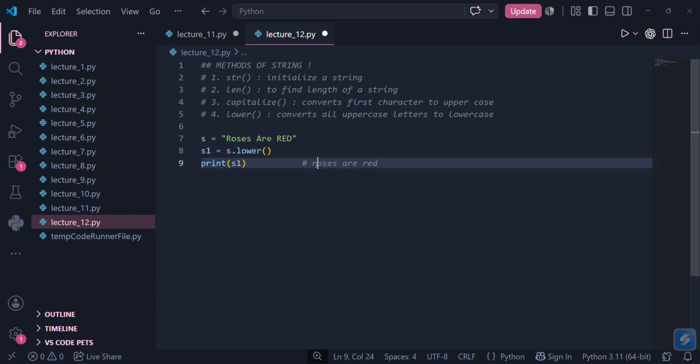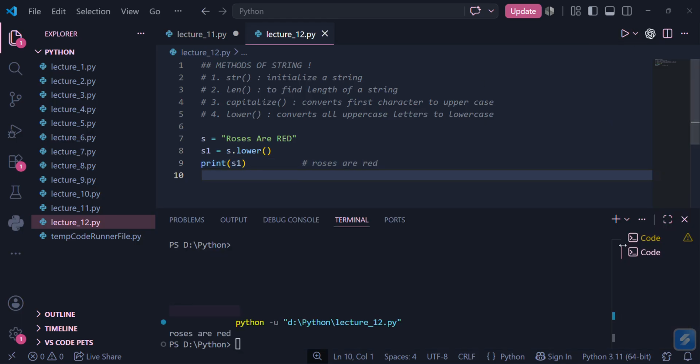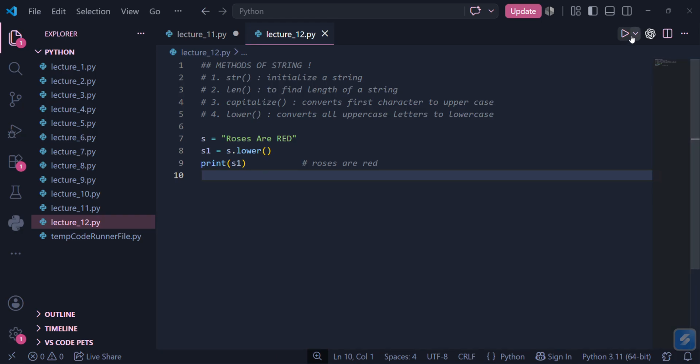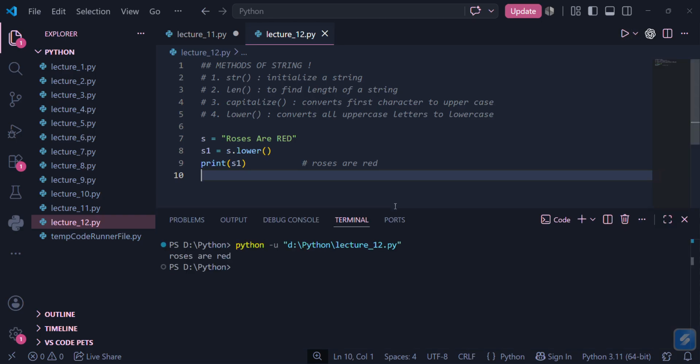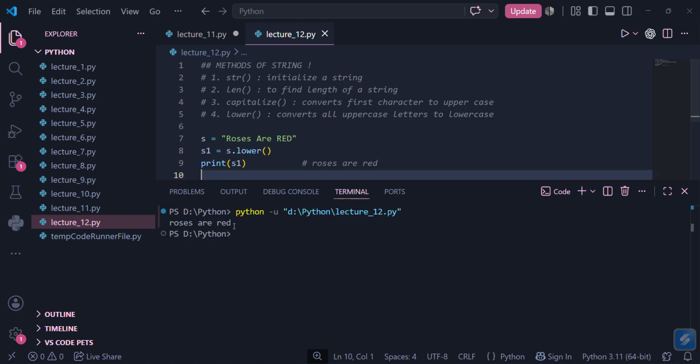Now it should show roses are red. Let's run it and see. You can see it's giving us roses are red, all in lowercase letters.